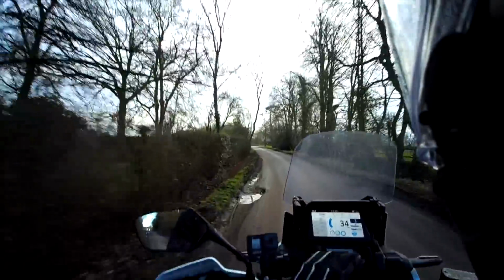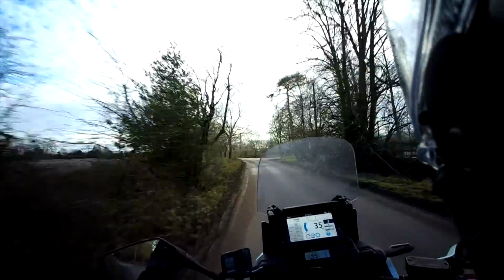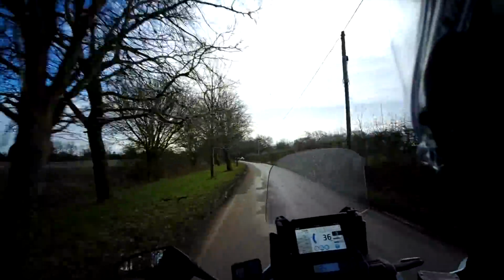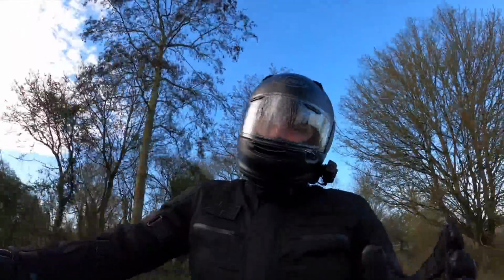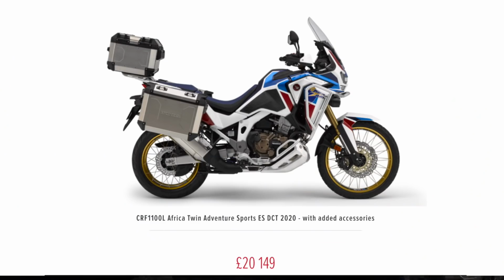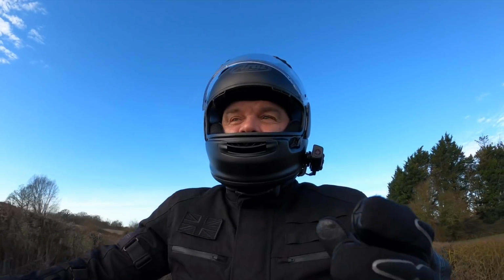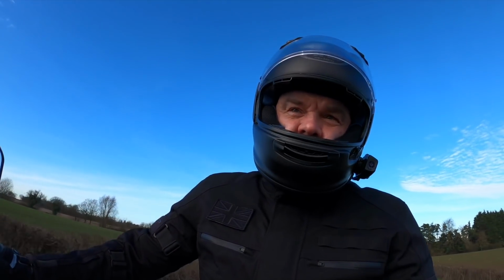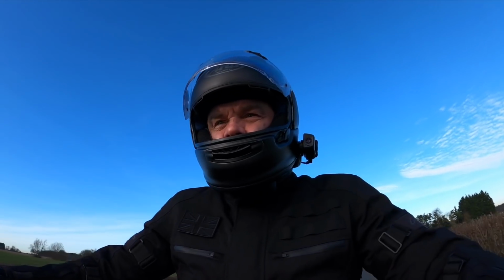It's beautifully put together. I'm hoping that it will have the Honda build quality and longevity and integrity. It's not a cheap bike. If you take the Adventure Sports model, this starts at about 14.5, 14.6, something like that. By the time you start speccing it up, you can get very close to £20,000. Now I've had to talk about what it's like, let's just have a look around the bike and look at some of that lovely detailing.